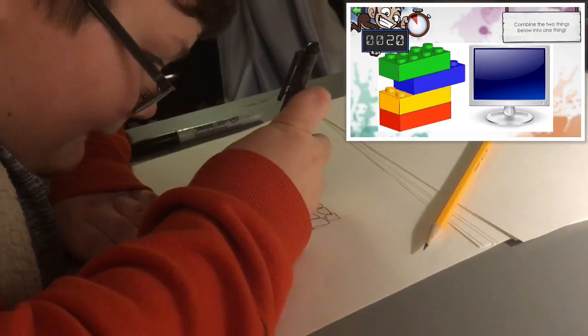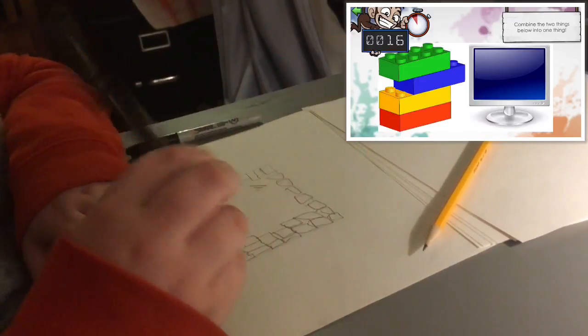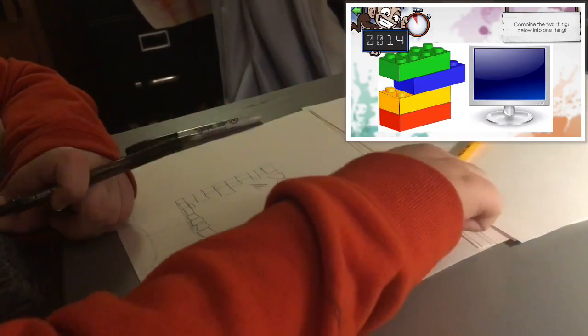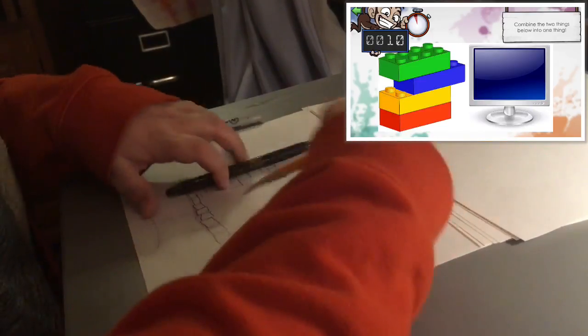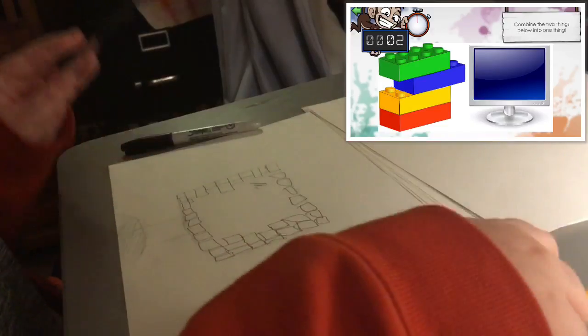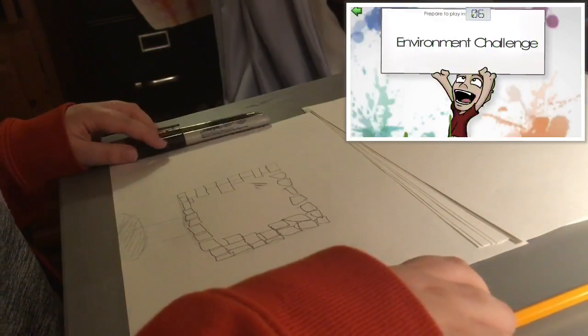Okay. 20, 19, 18, 17, 16, 15. Okay. What else do I do? Oh shoot. Oh, add a little stuff down here. Stop. Okay, that's it. One. Oh, it did a splat ball.